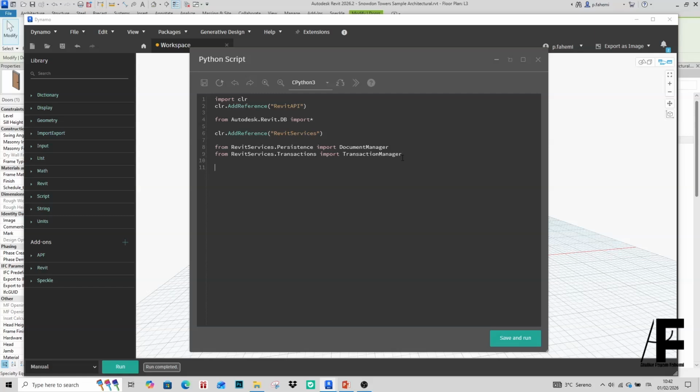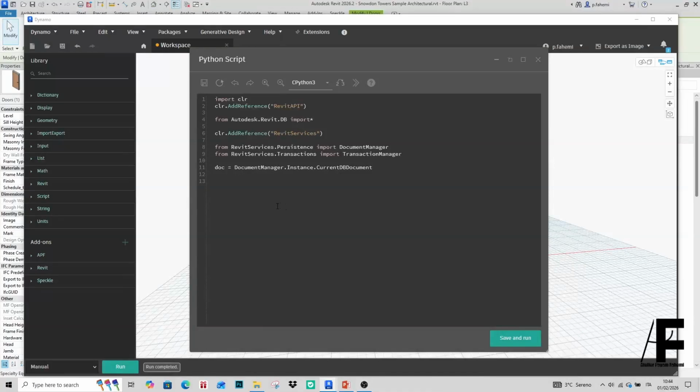This variable stores a reference to the currently open Revit document. We say DocumentManager.Instance.CurrentDBDocument. Now we are good with the imported libraries, and we go to the next block.